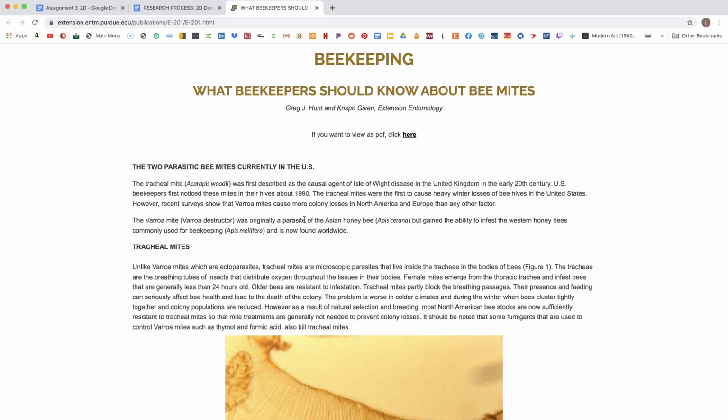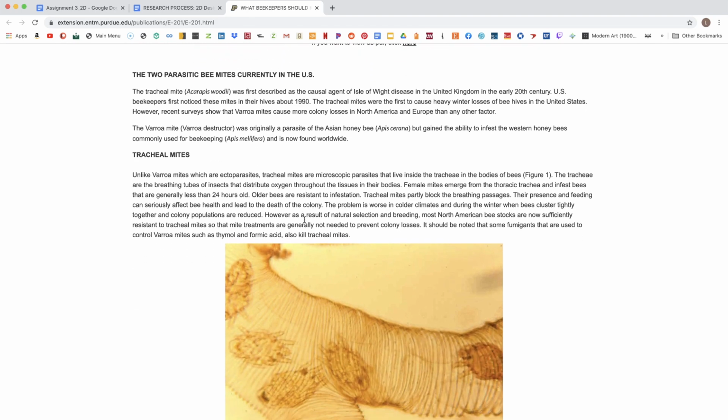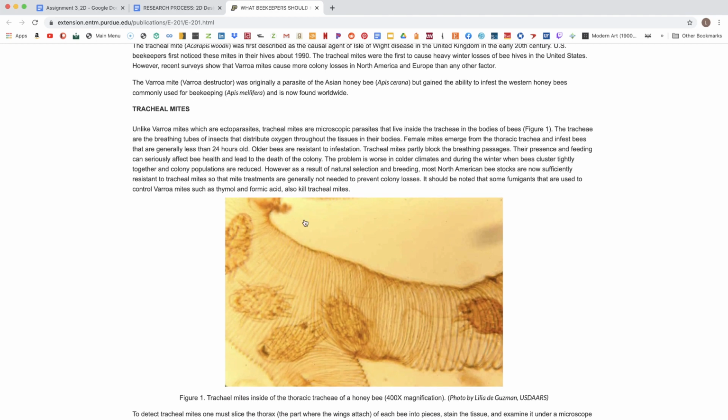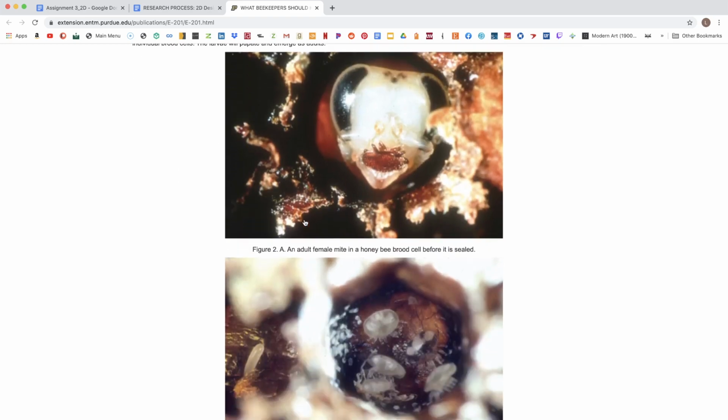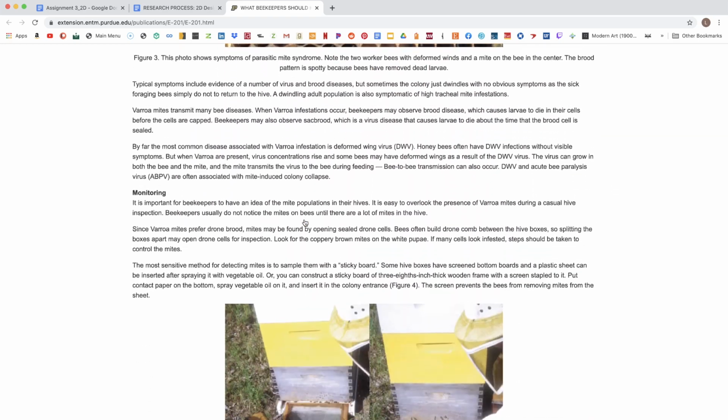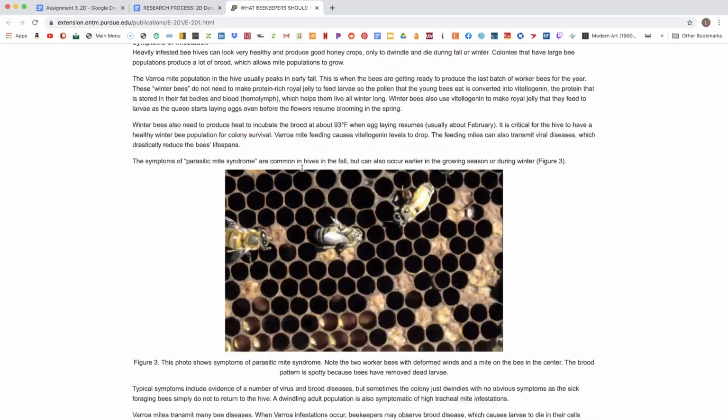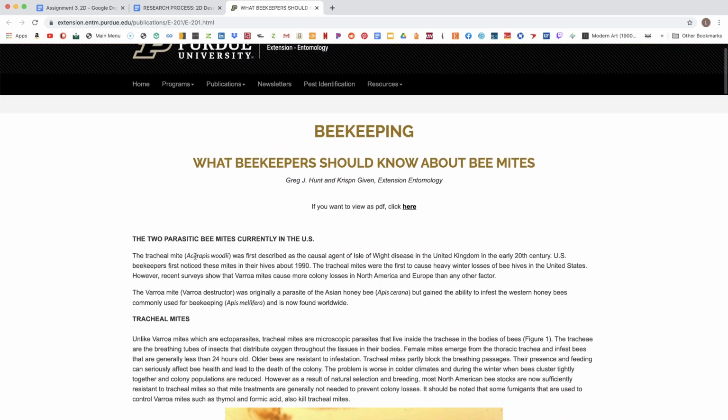Now, granted, I had a very specific topic. I'm interested in the kind of collapsing of bee colonies and massive bee colony death in North America, and I'm looking at the impact on agriculture. So I essentially typed in a variety of different search terms that were very similar to my research statement, and I was able to find three really good articles. I read all of these articles, and I was able to derive that there is a particular mite that is infecting bee populations in North America and is causing massive death and collapse of bee colonies in North America.